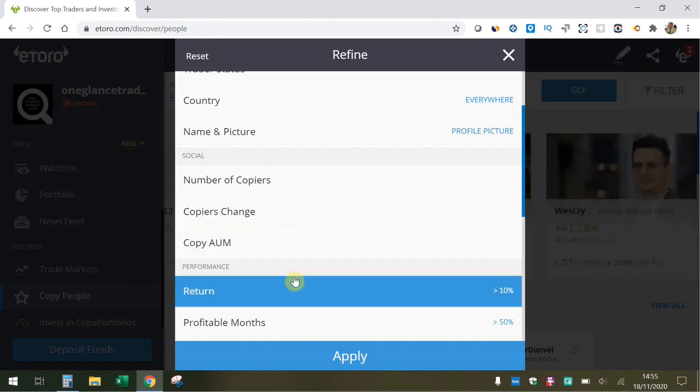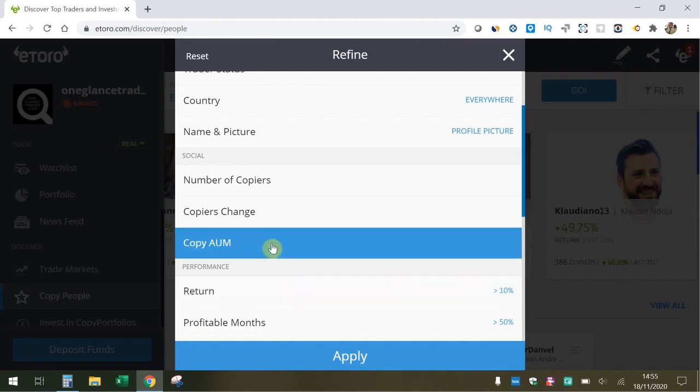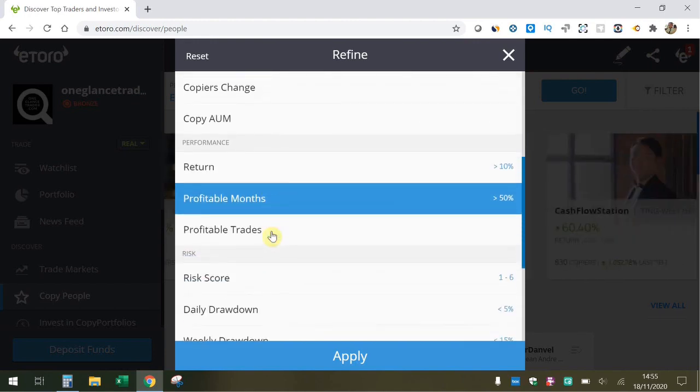AUM is assets under management. So this is the accumulation of all the copiers, all the money they've put in. For example, if there were 10 people following a trader at $200 each, the assets under management is $2,000. So that's what that means.